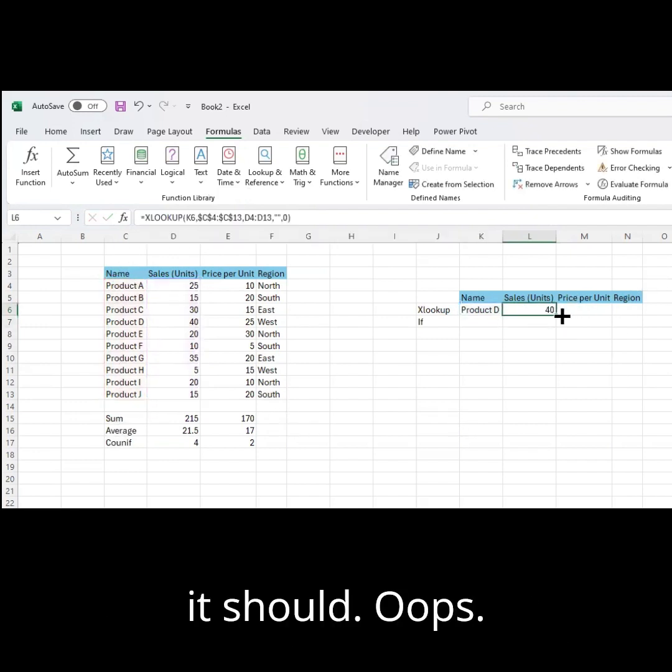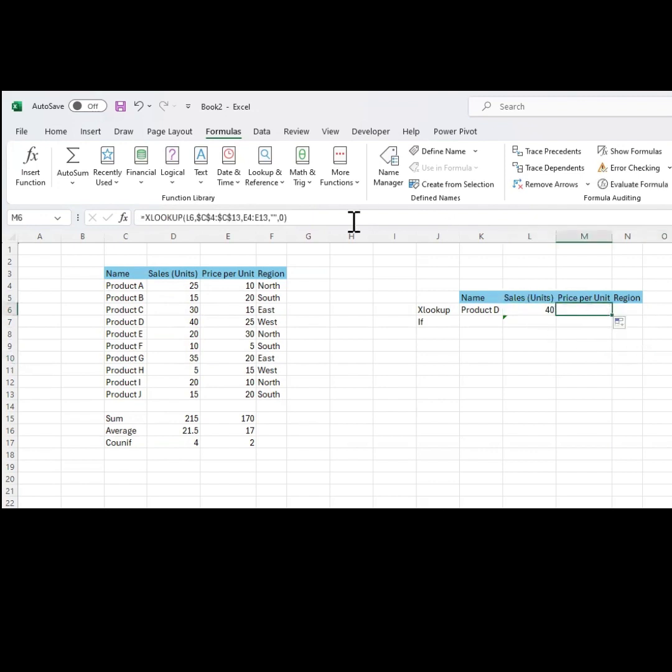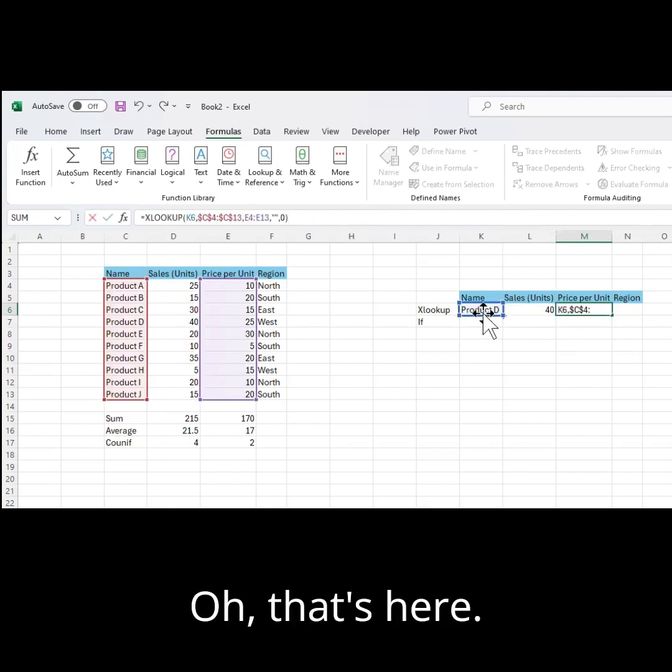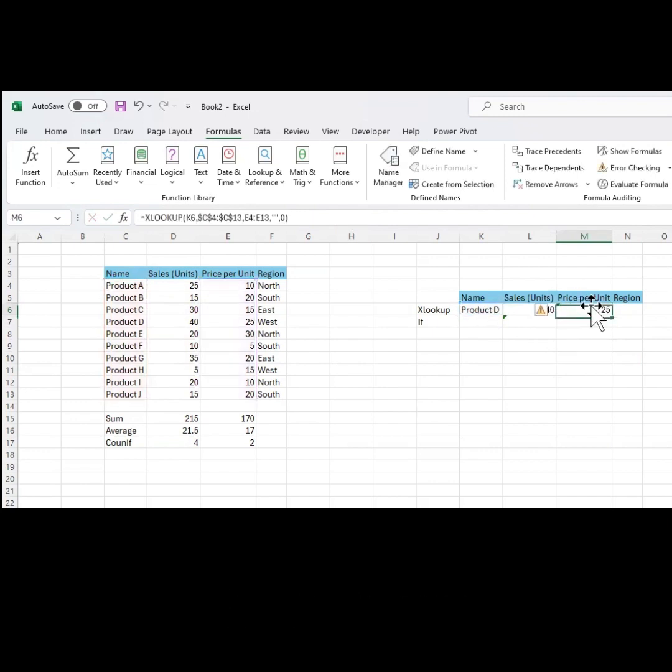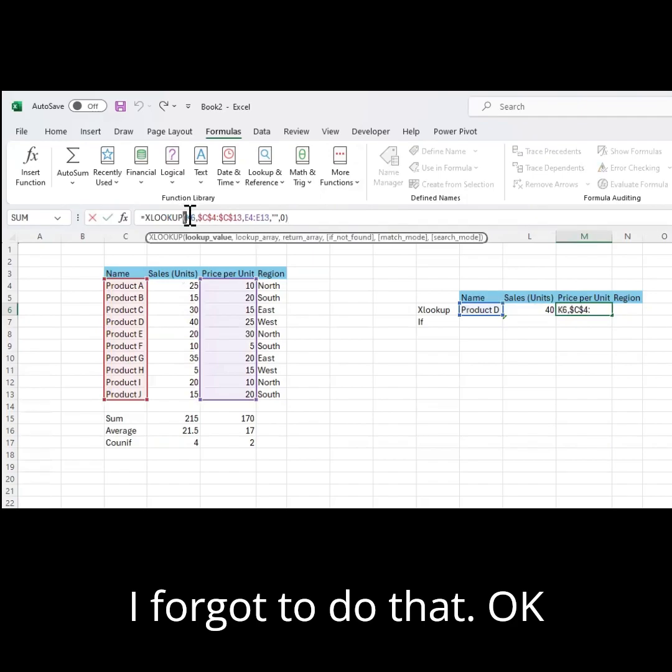So it should move this over. Oh, that's here. I forgot to do that.